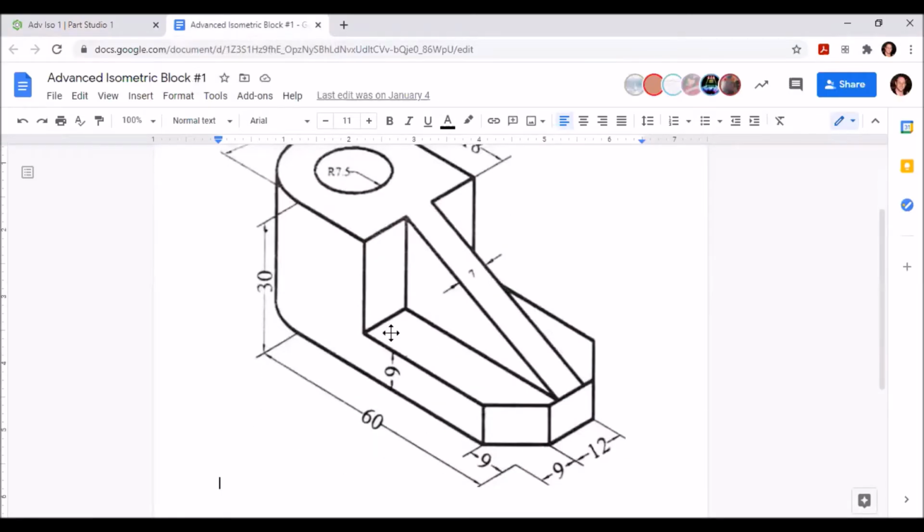Looking at the shape in the Google Doc, I would create the base area for this shape next. Let's get some dimensions down. From the center of the circle to the far right side of the base area is 60 inches. So we're going to have to do a little math to figure out how much to add. The height of the base area on the right is 9 inches.